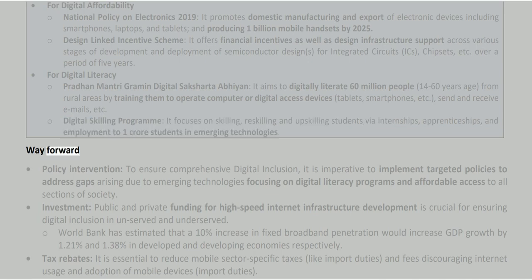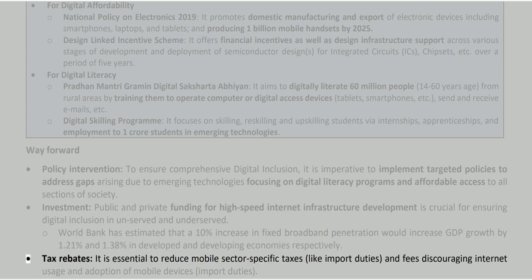Policy intervention: to ensure comprehensive digital inclusion, it is imperative to implement targeted policies to address gaps arising due to emerging technologies, focusing on digital literacy programs and affordable access to all sections of society. Investment: public and private funding for high-speed internet infrastructure development is crucial for ensuring digital inclusion in unserved and underserved areas. The World Bank has estimated that a 10% increase in fixed broadband penetration would increase GDP growth by 1.21% and 1.38% in developed and developing economies respectively.